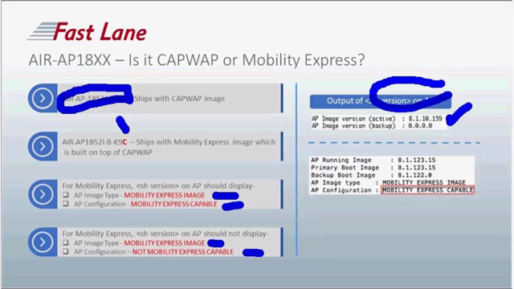Maybe because you've turned it into a normal lightweight access point where it's going to do a hunt and discovery for a wireless LAN controller because you've now migrated to a 2500 or a 5500. Or maybe because this is the 1830 and you can't lag with it, you don't want it at all to be potentially a virtual wireless LAN controller. So in fact, there is a command that allows you to turn it off.